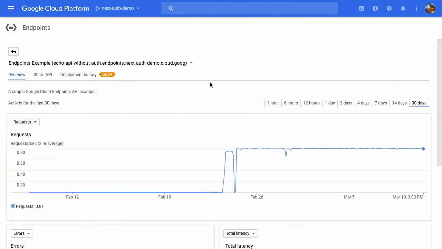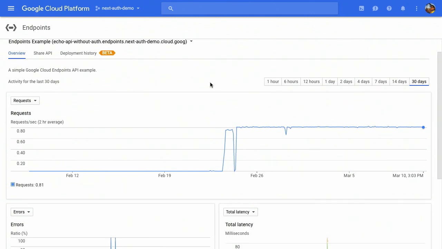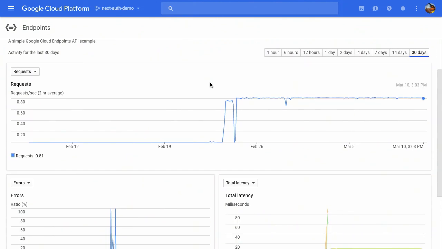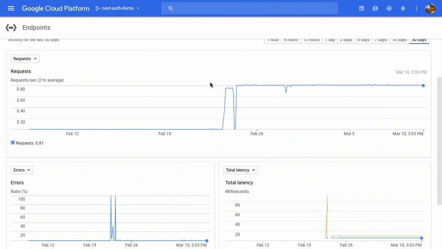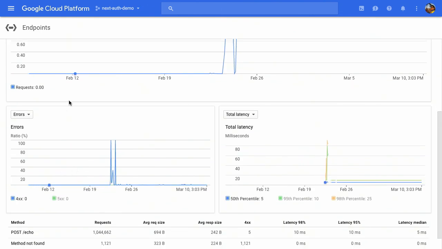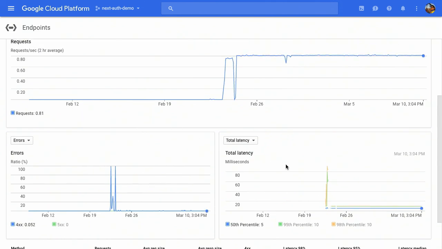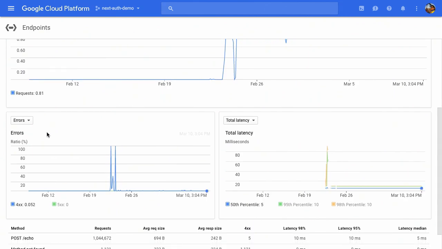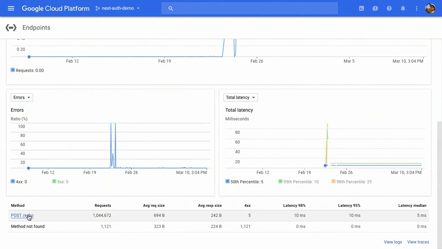You can see that a monitoring dashboard, as well as log messages, have already been propagated for this endpoints API. Now, the metrics and the logs that are being published are API specific. There are latencies that were basically measured for each request. There are error ratios as well as response codes in the metrics. And at the bottom here, we have links to the logs that were published for these requests.